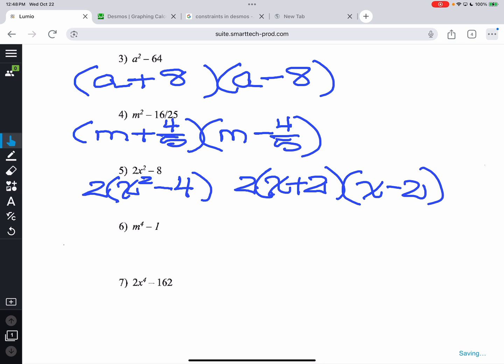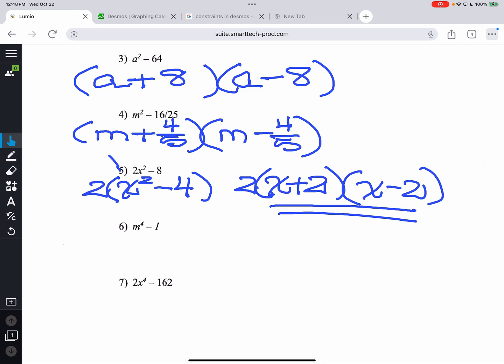And the reason being, if you were to leave that 2, I know that one was an easy one. You could probably just do it in your head, obviously. But if you didn't write it down with your answer and you FOILed, you would get x squared minus 4 as your answer. As you're checking your work, it needs to be 2x squared minus 8.